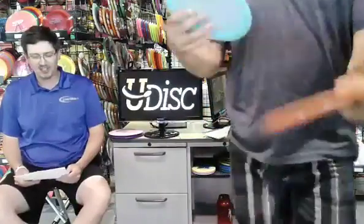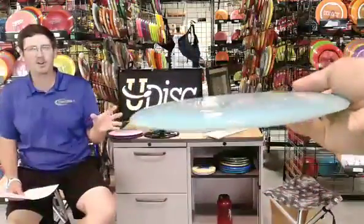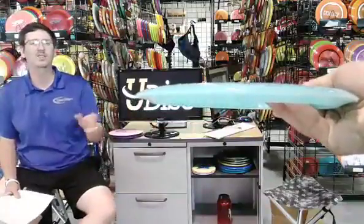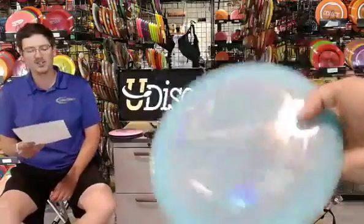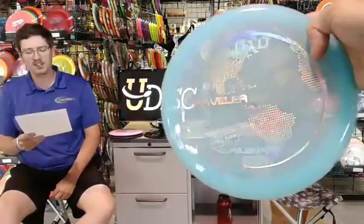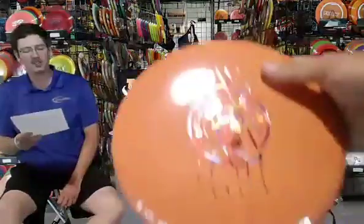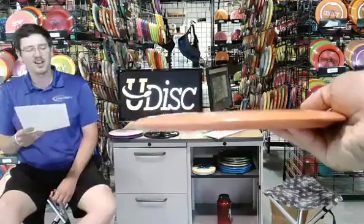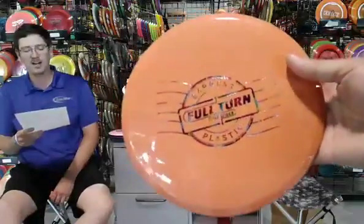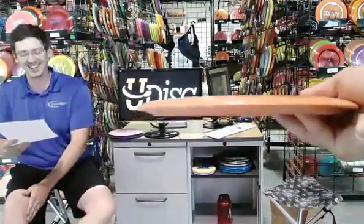All right. So first off, we're going to start with the speed of 9, glide of 4, high speed turn of 0, and a fade of 2. So they say the Traveler: no path ahead is too daunting for the Traveler. Word about the first disc in the Full Turn line is traveling quickly and should be an important piece in your bag. This overstable distance driver will lead you to the fairway with great accuracy and ease. All great travelers plan ahead and know their route. You should too by adding this disc to your next itinerary. Travel on. Oh, that's a good one. Yeah, pretty solid.